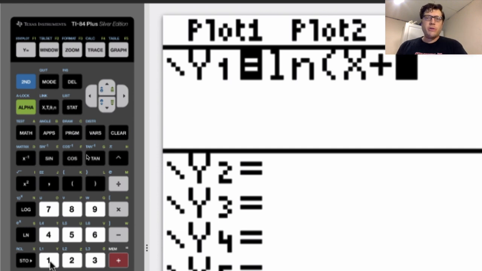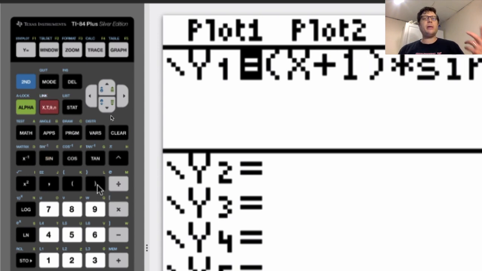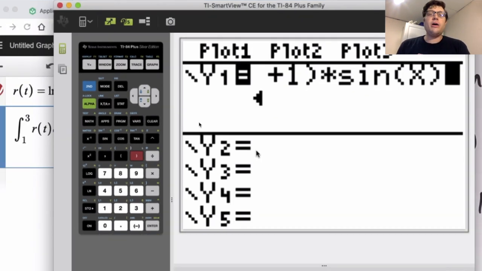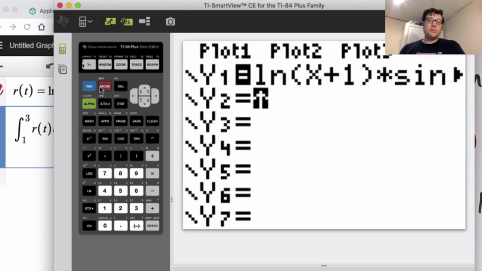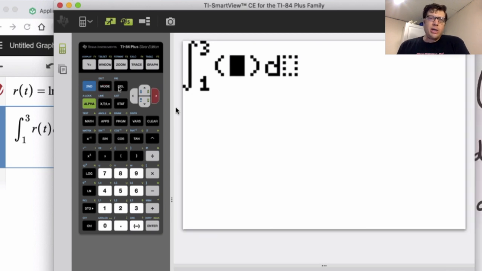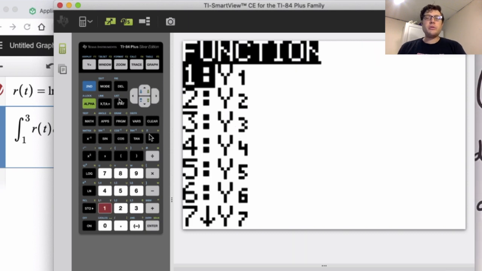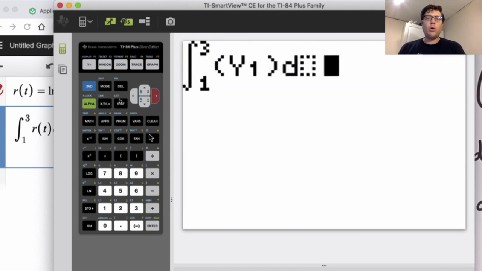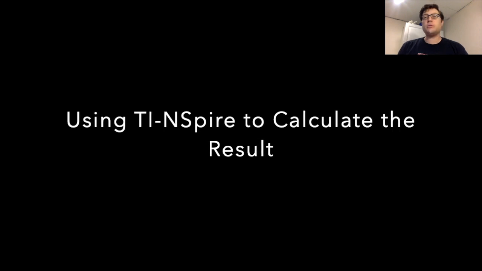So I'm going to share with you a secret, if you haven't learned it yet, that you can do with the TI-84. I went into the Y equals menu and I'm typing in that equation, the natural log, I'm using x, not t, and it's all in Y1. A little Zoom 6 would show me the same picture, but I already know that. Let's go back to the home screen. When you press VARS and then go to Y-VARS and then go to Function and then call up Y1, boom, you have your function in there. It's going to do all that math for you, and a little click of enter. Answer is 19.571. Again, that was VARS, Function, Y-VARS, Y1.